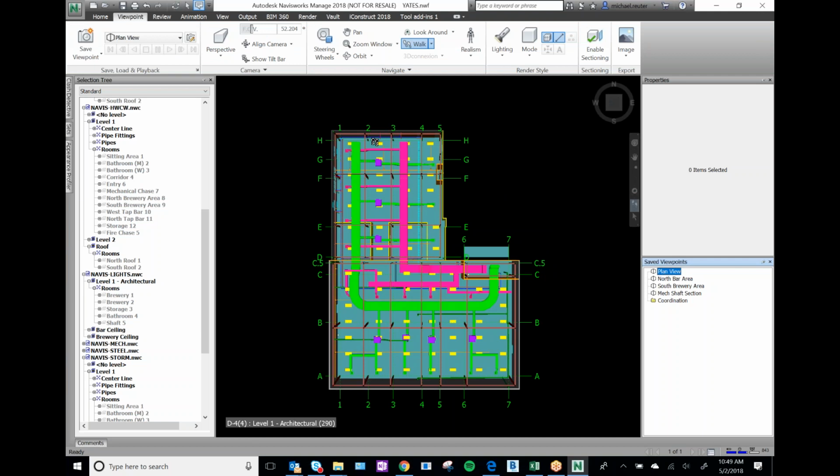I exported it via the floor plan. And what I mean by that is, I like my models to be sized based off of what the floor plans look like. Not the enlarged floor plans, just the floor plans.